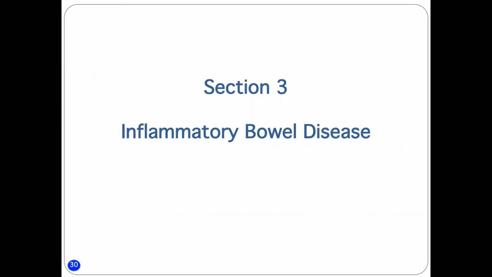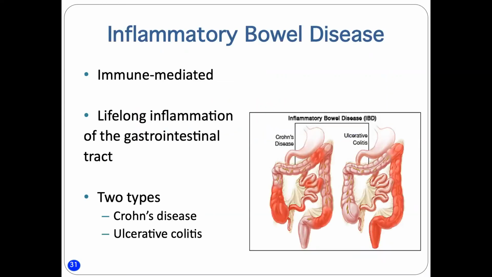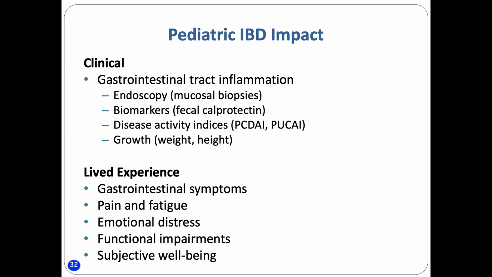Okay, let's talk about some examples. IBD. This is a study that we've done, actually a number of studies on IBD, but I want to talk about a few studies using patient-reported outcomes for IBD. IBD is an immune-mediated disorder of the large and small intestine. Ulcerative colitis influences the large intestine and the mucosa. Crohn's disease is transluminal, and it can affect the individual anywhere from their mouth to their anus.